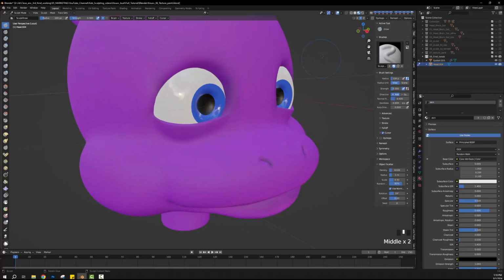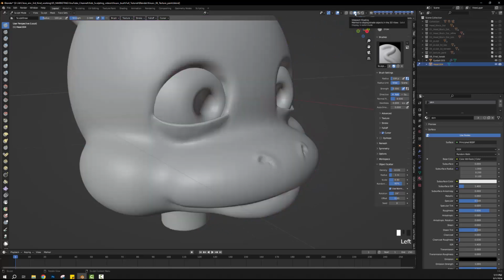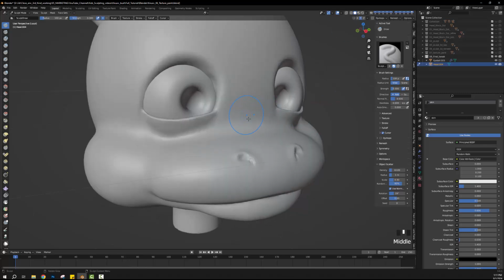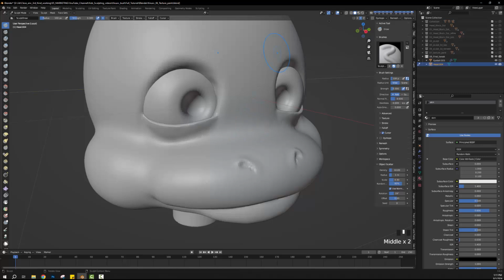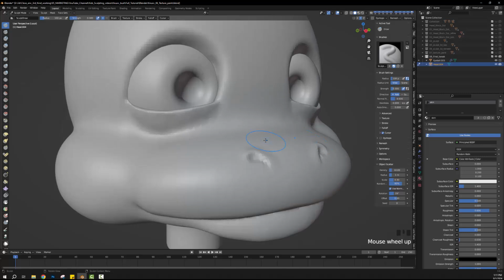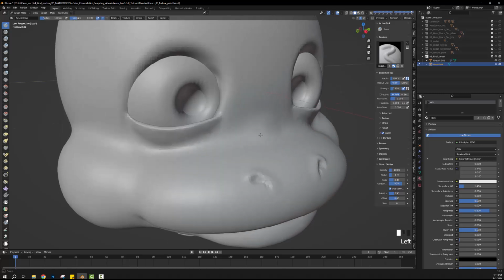To make this easier to see, we're going to switch up here at the top right of the viewport to solid. It makes it easier for us to see what we're doing, and make sure you have your symmetry mode turned on with Y. And we're just going to add, see how that's pushing that out, bringing that stuff out.